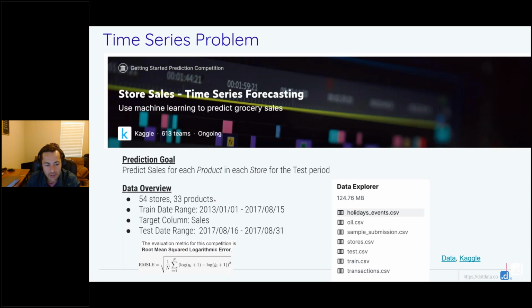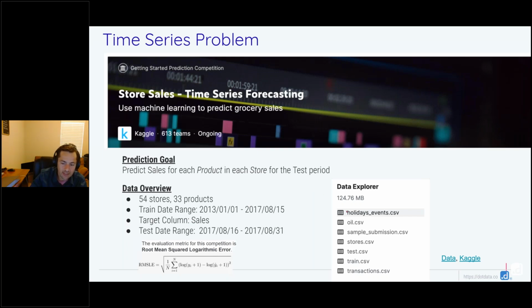And so the goal of this data set and this challenge is basically to take a significant portion of training data. In this case, it looks to be over 4 or 5 years, where we have this historical sales, and there's 54 different stores and 33 different products. And in this entire data set, it isn't just one table that's already ready for ML, to press go. You have data tables that have different resolutions.